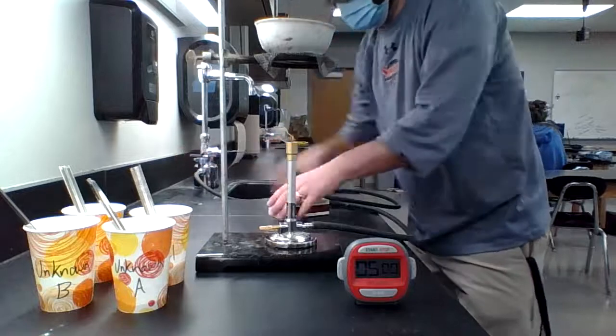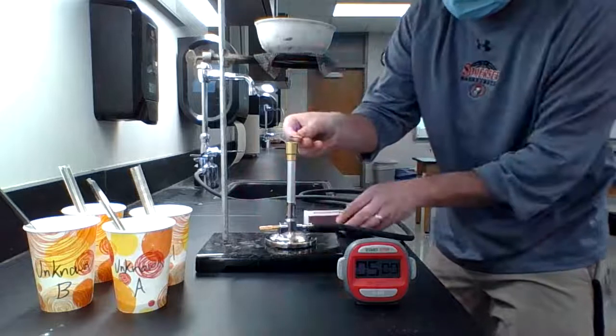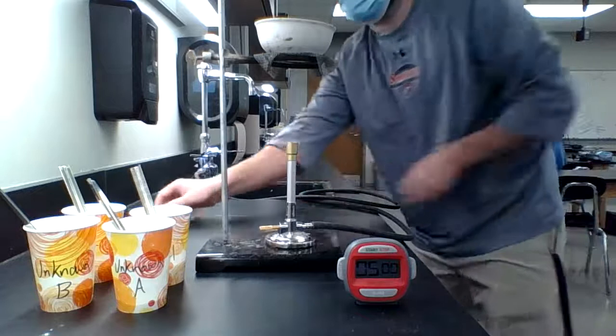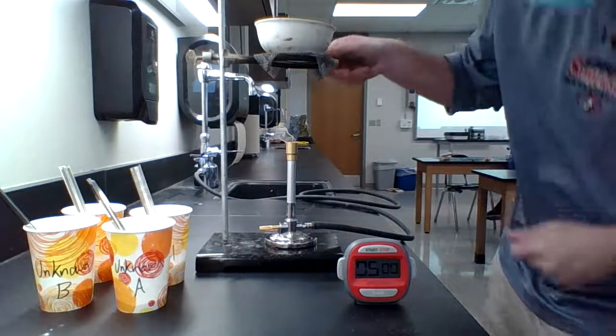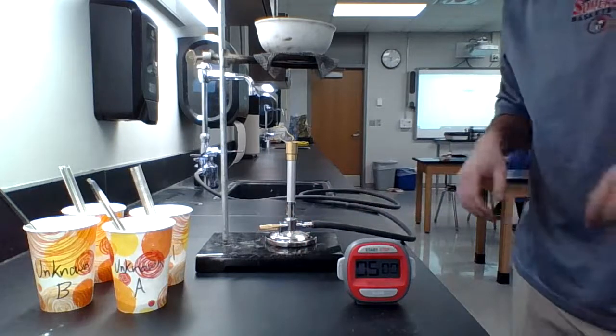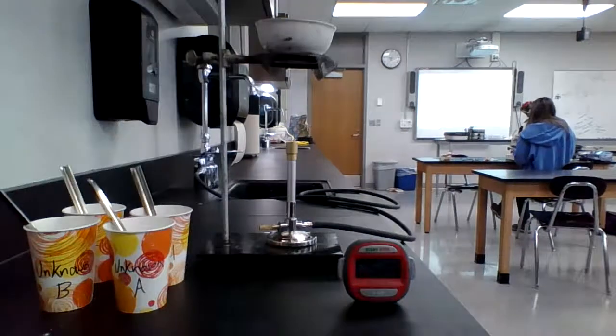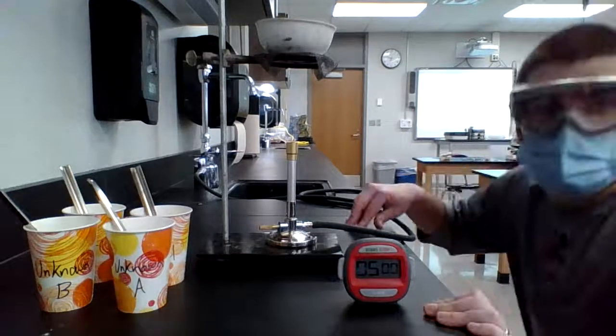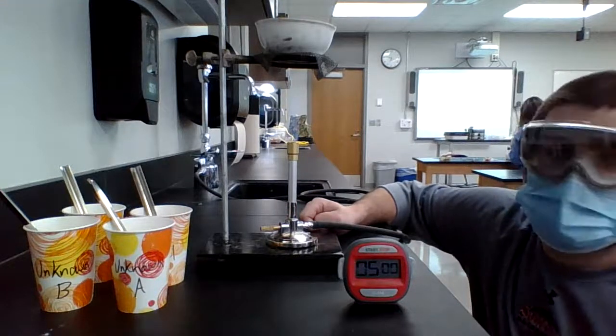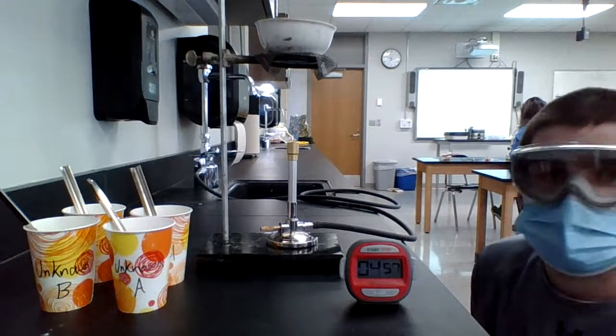So I'm going to turn the valve on. So I have gas running. I'm going to light my match. And now I don't know if you can see that flame super well, but now I have a flame going. If you can't see it here, let me turn these lights off and maybe you can see the flame. So yeah, you can just barely make out this flame. This flame is the perfect flame we need for this. I am going to start my timer so that I can record when my sugar starts to melt.